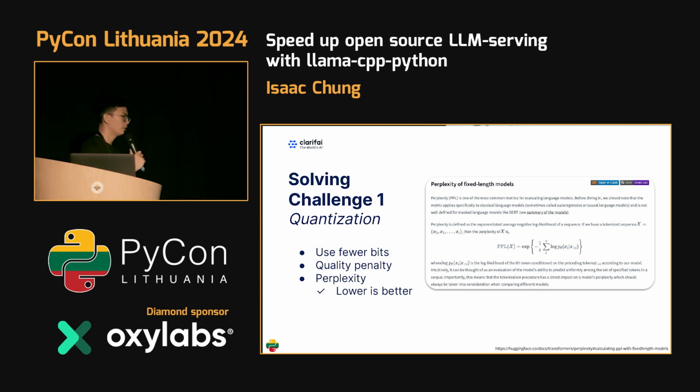And I mentioned some quality loss before. So how do we know how much quality is affected after quantizing a model? A common metric to use is perplexity, which measures the uncertainty or surprise of a model when predicting the next word in a sequence. In this metric, lower is usually better. It usually means better predictive performance. And in this context, one would measure how perplexity changes with different levels of quantization.